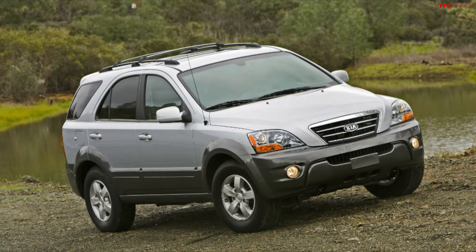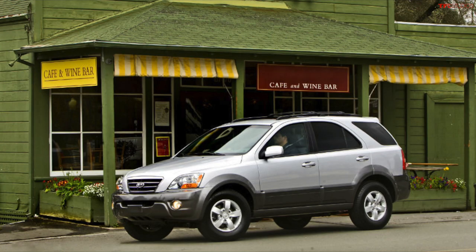Number three on the list is an interesting one: the Kia Sorento. It's a vehicle you're probably pretty familiar with seeing at schools, not one you might see out on a trail. But the first generation — and the first generation only — was pretty rad. Basically underneath it was a truck, so whereas the Volkswagen and Porsche are unibody with independent suspension, the first generation Sorento was body-on-frame like you'd find on a pickup truck. It had a body bolted onto a ladder frame with a solid rear axle, independent front suspension, real skid plates, recovery points, a low range transfer case, and even a limited slip rear differential.